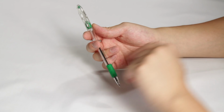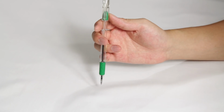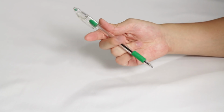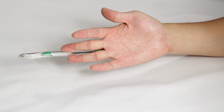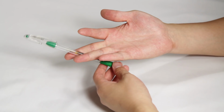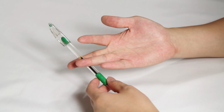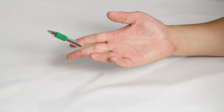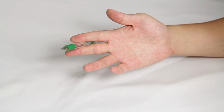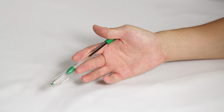So again, just like in the Sonic, just like in the charge, or any kind of trick that starts off in this position, you want to let the pen go. You want to swing it forward. And then the easy part here is just to let the pen keep going, because that means the pen will go in front of your middle finger here, and then it will go into the pass reverse. That is where the trick ends, and then the rest of the 0.5 revolution kind of goes there.